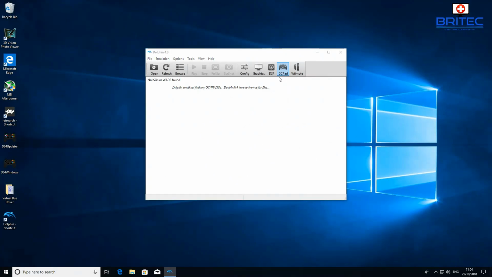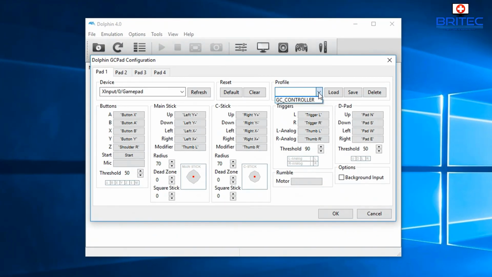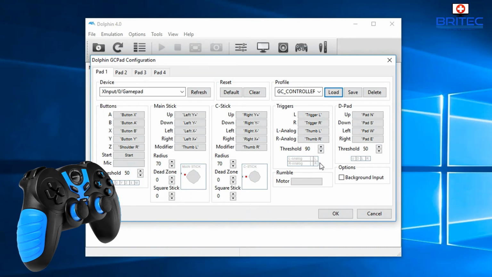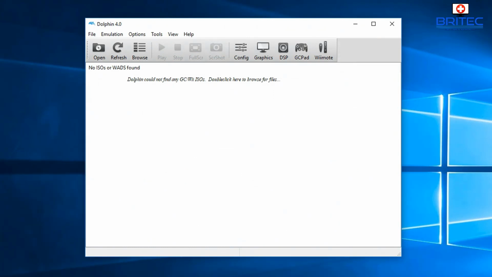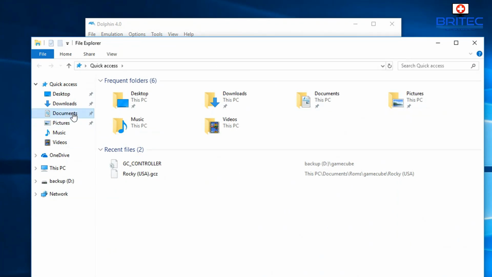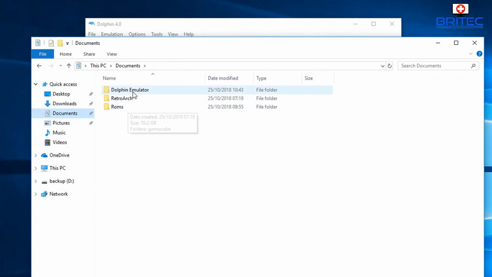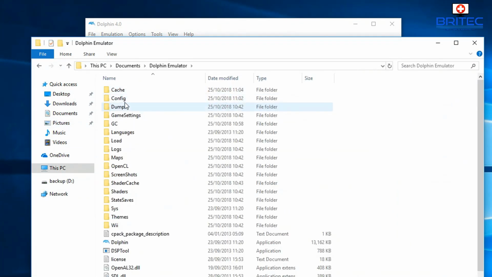So now what we've got here is just a piece of software. So what you want to do here is open up your game pad configuration and get your configuration right for your game pad. And you can see it's moving around on the screen here. And you can pick up these game pads online. I'll show you which one I use. Mine's something similar to the one you see on the screen, but you can pretty much pick them up. They're all the same, really. As long as you can pair them up to your computer, you're good to go.